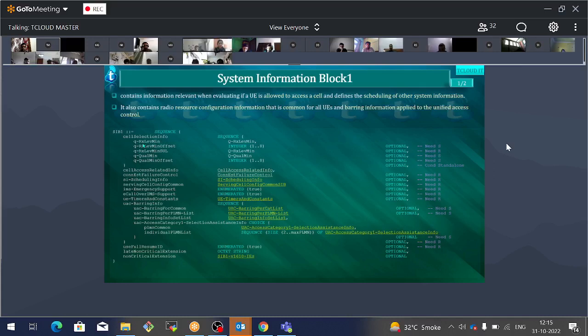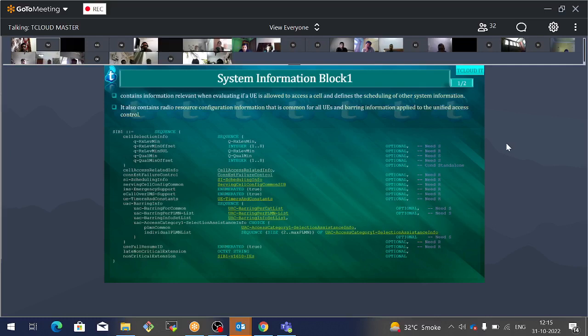What is the minimum RX level that you have to receive in terms of quality? QRX level min offset, little offset value. Or QRX level minimum supplementary uplink in case of supplementary uplink scenarios. QQual min offset. So these are all some power level qualifiers, power level value qualifiers. Mobile equipment will have to substitute all these values that are being sent from the network into some mathematical equations.